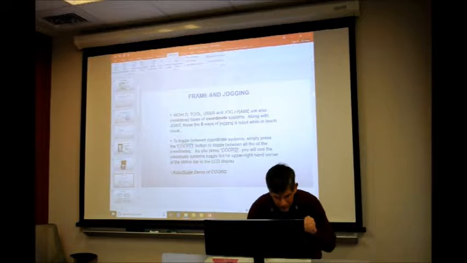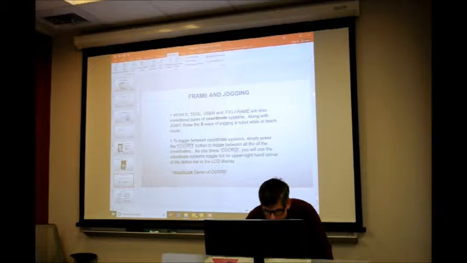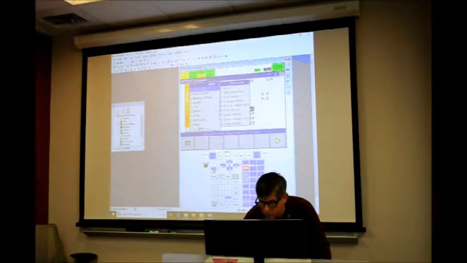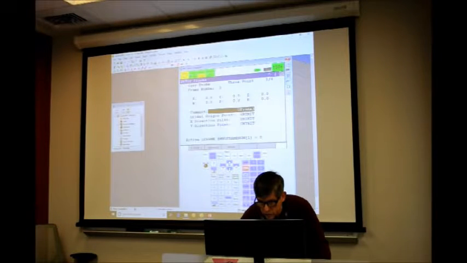So if I bring up RoboGuide, and I look here, and I just go to coordinate. Can you see that here? Can you see those? So I'm just toggling with my different coordinate systems.